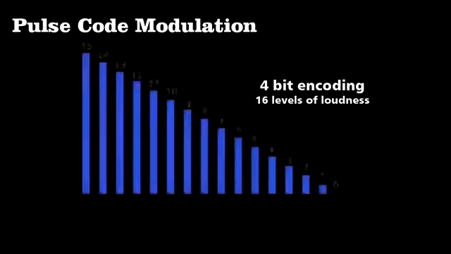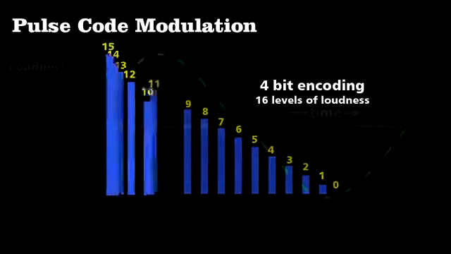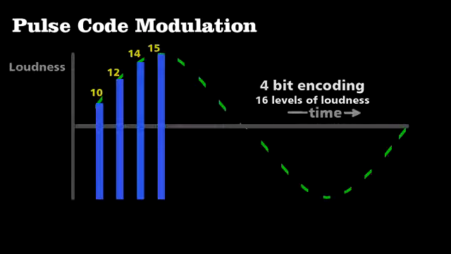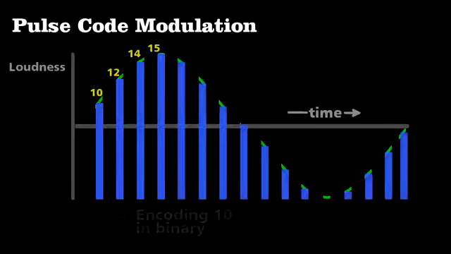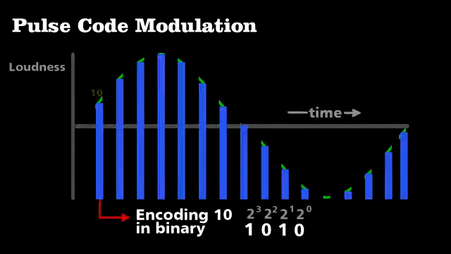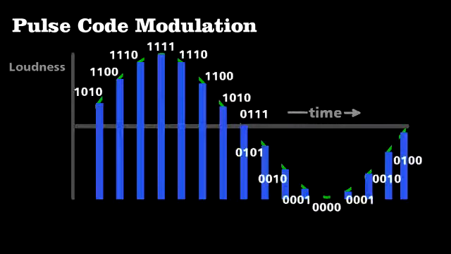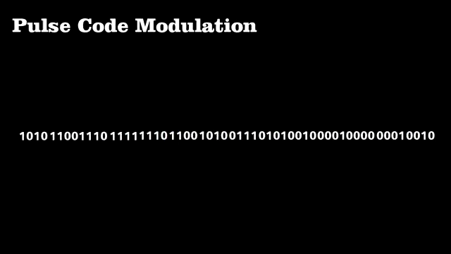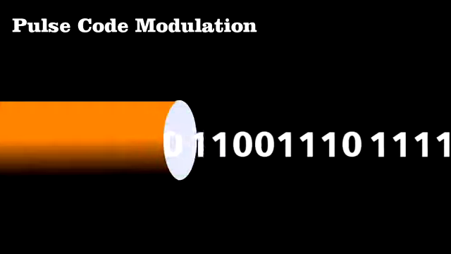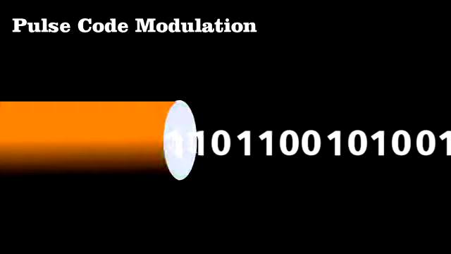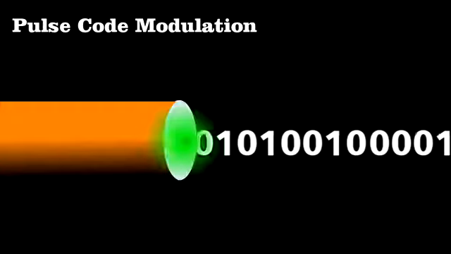For example, I'll use 4 bits, which means I have 16 possible values for the loudness. So the first 4 sections of the signal could be approximated by about 10, 12, 14, and 15. We then take each section and convert its amplitude to a series of 1s and 0s. The first bar of value 10, when encoded, becomes 1, 0, 1, 0. We can do this for each section of the curve. Now, instead of looking at the green waveform or even the blue bars, we can think of the signal as a series of 1s and 0s organized by time. And it is that sequence that we send through a fiber optic cable, a flash for a 1 and nothing for a 0. Of course, the exact method of encoding is known at the receiving end, so it is a trivial matter to decipher the message.